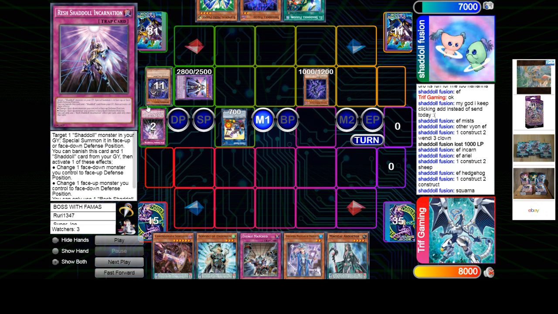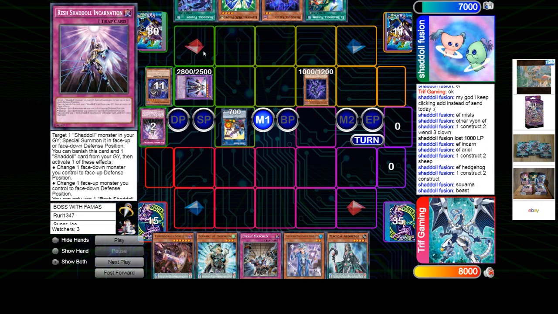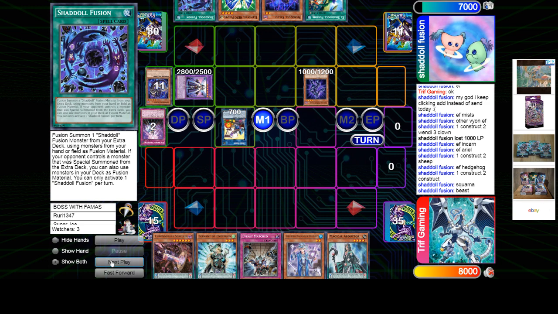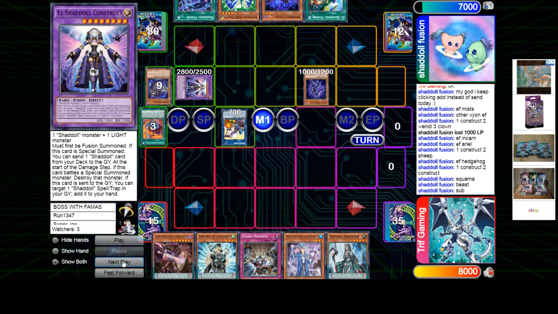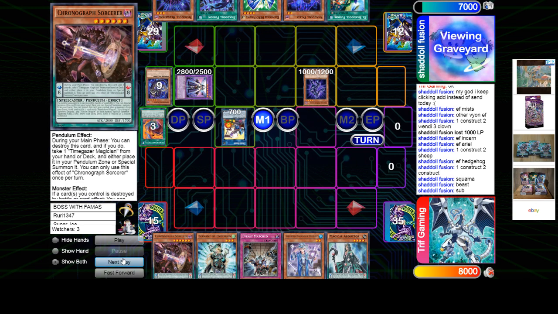And Squamata is going to let him send Beast. And Beast is going to let him get a draw for Shaddoll Fusion. So now he has access to both of the fusions. Banish Fusion Sub to put back Construct. Draw Hedgehog.